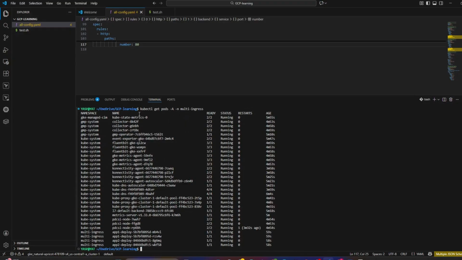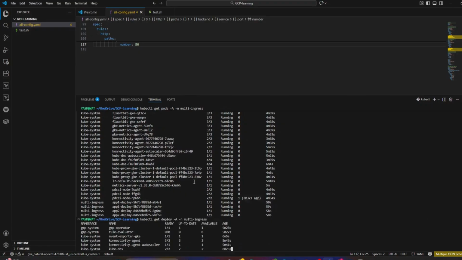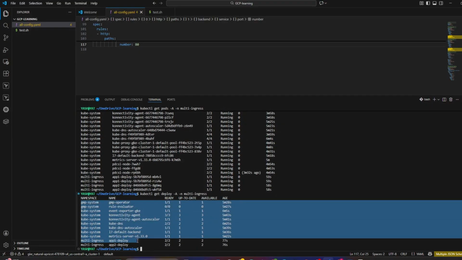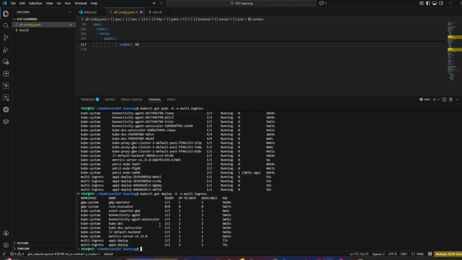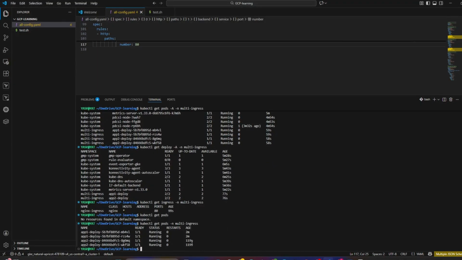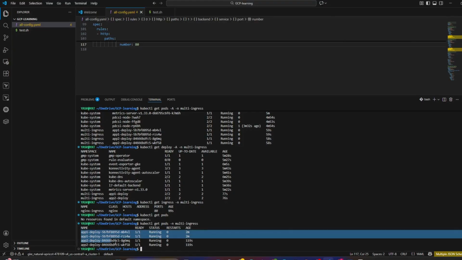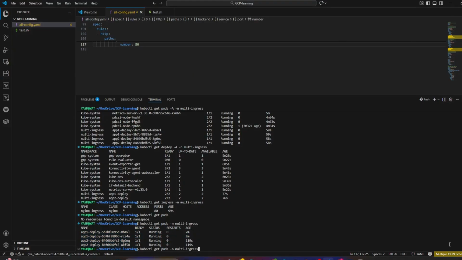Now you can see all the pods and everything for us. If you want to see all the deployment details, we can see all the deployment details here. Okay, so now what next for us? Let's check the other thing. As we can see, all our pods are running. And if you want to check the services here, run kubectl get svc.